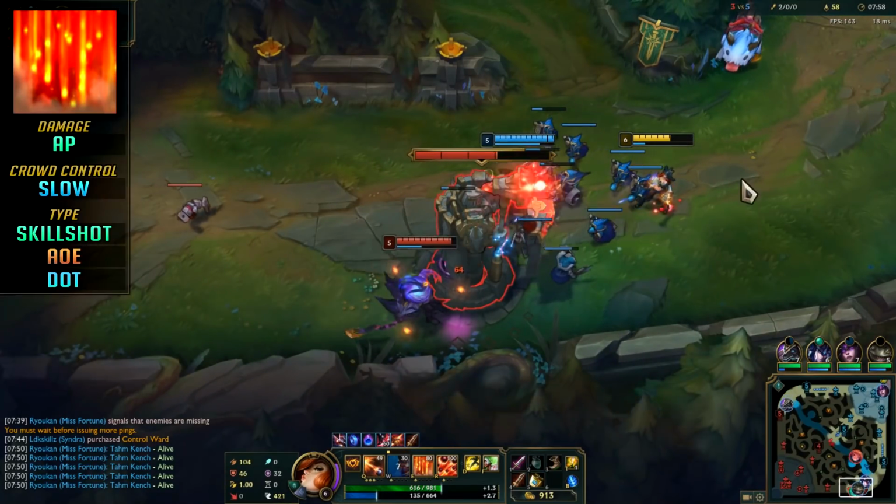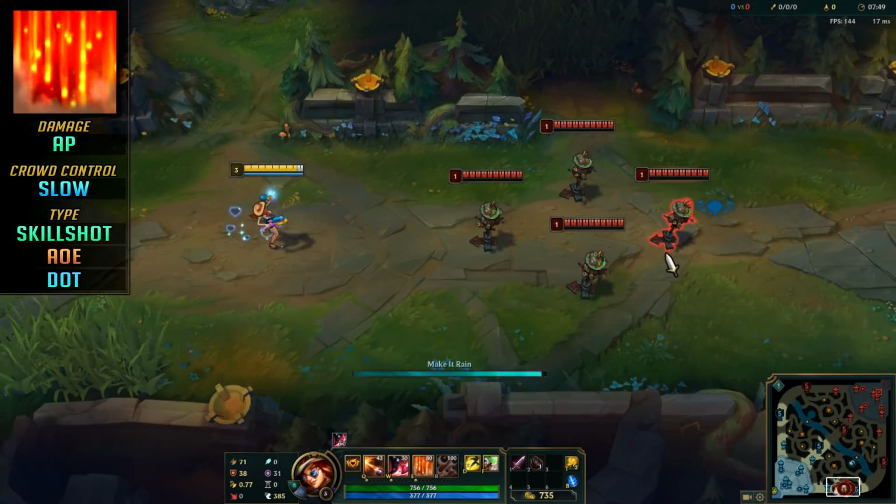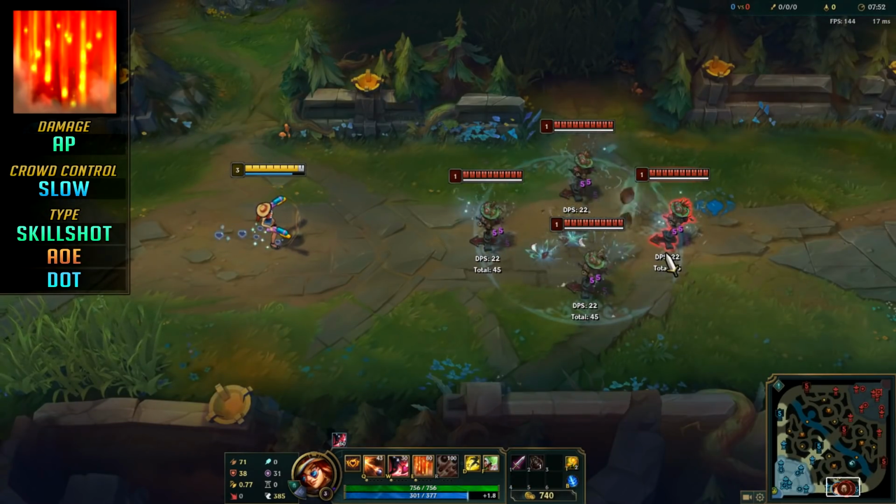Her E, Make It Rain, is an AoE skill shot ability that deals magic damage and slows enemies within the area.